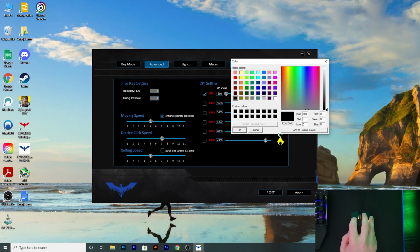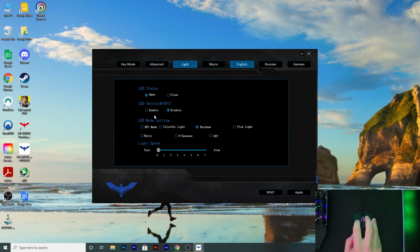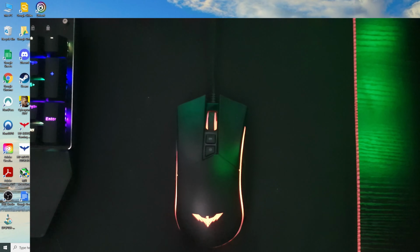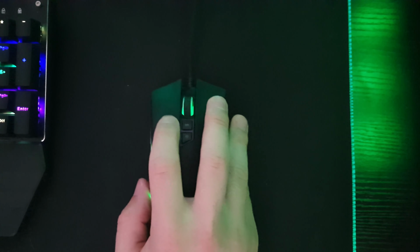Like in this case, the color for 500 is going to be green, and if I hit apply and I have a check mark, if I'm going to go ahead to the next tab and I'm going to change the RGB mode to be corresponding with DPI, you're going to see that it's going to have the green RGB right now. As you can see, it has green RGB right now.